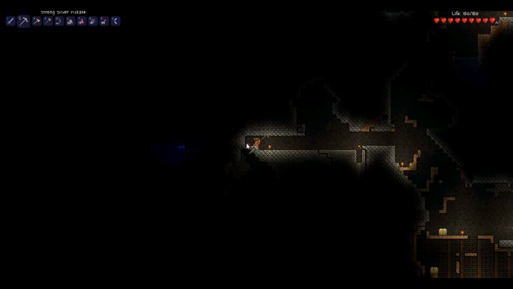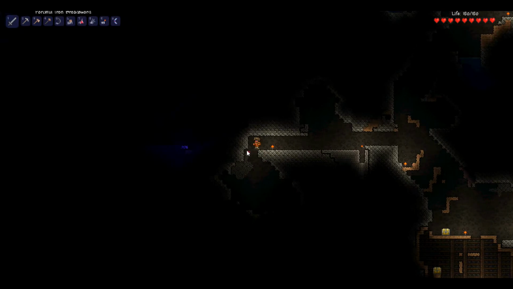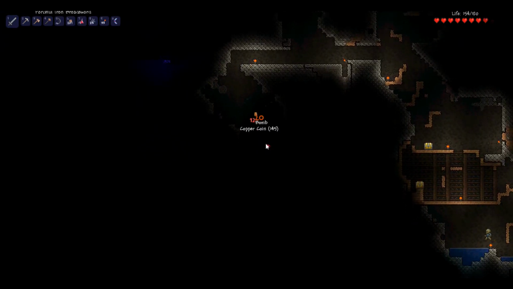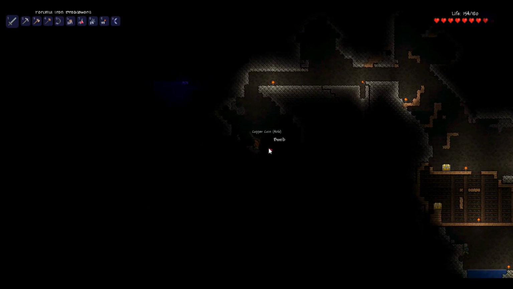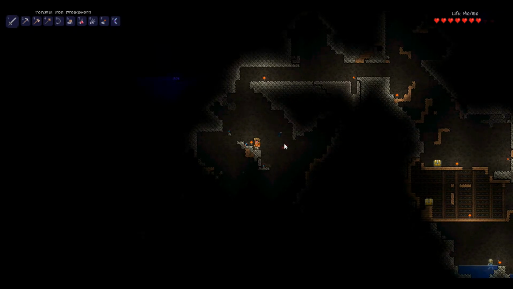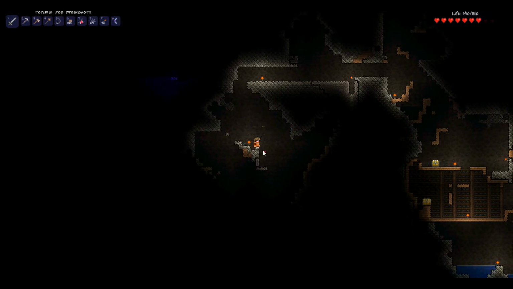Alright, so I guess we'll go ahead and just drop down in here. Oh, there's plenty of them. I picked up a bomb, picked up some health. I'm about to die, aren't I? I can't see nothing. Oh, snap. These little bats do a lot of damage, actually. They don't have a lot of health, but they do quite a bit of damage.